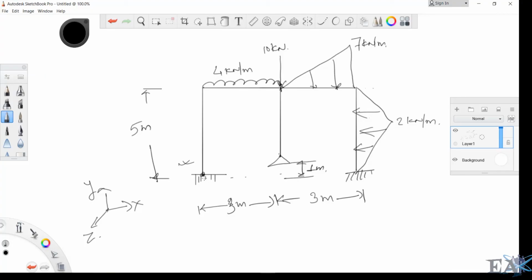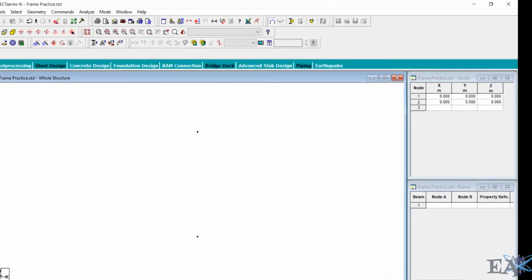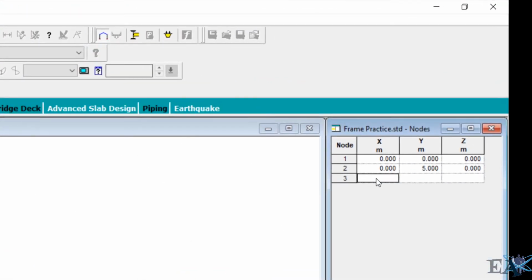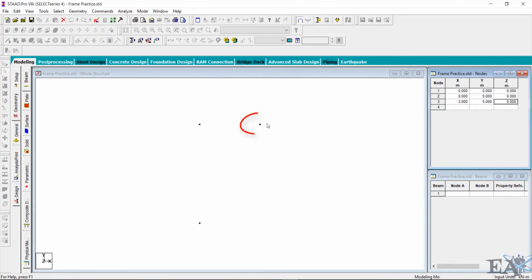In the x direction it's 3 meters, and in the y direction it's 5 meters. So x 3, y 5, and z 0. We don't have anything in the z direction. So we got a point over here.